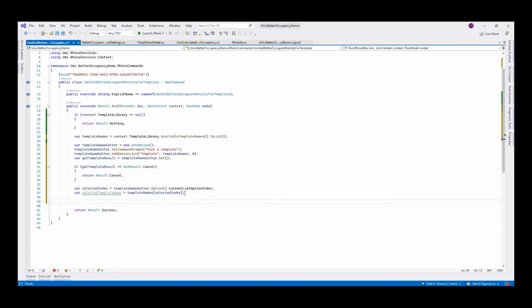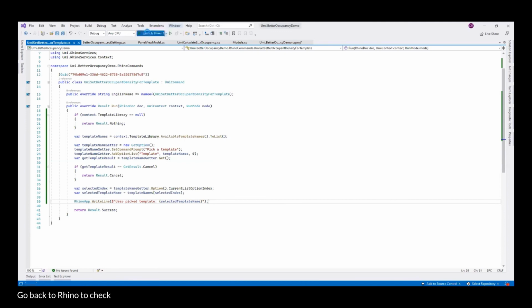I'm going to pause here, and we're going to go into Rhino to make sure that we did the right thing. So we're going to say, pick the template, selected template name. We need our $ sign. Sorry, for interpolation. So all this work was to just get the user to pick a template name, and we're not going to do anything. We're just going to write that template name to the Rhino console, and that's what's going to allow us to make sure we've written all this stuff so far, just as a normal workflow thing.